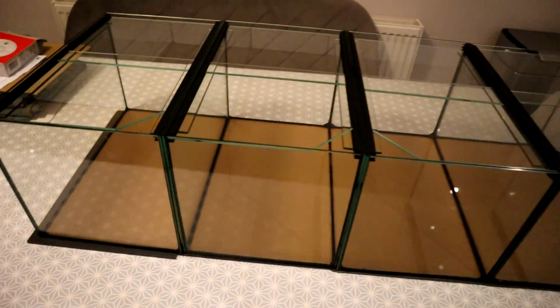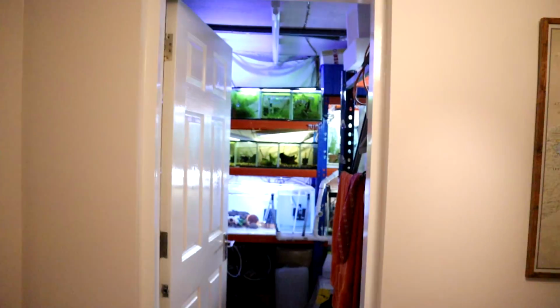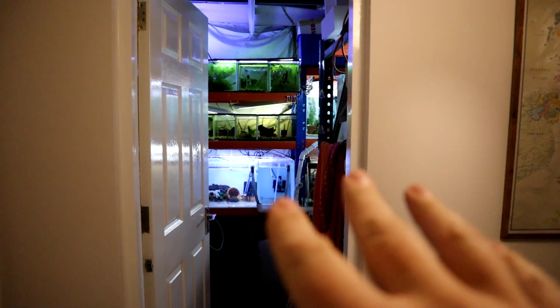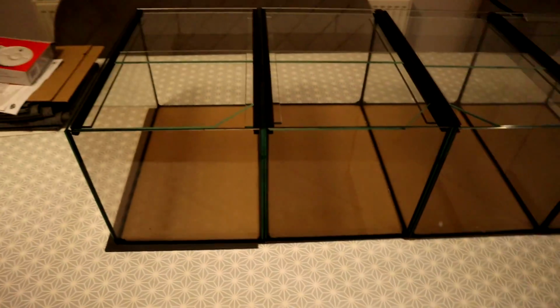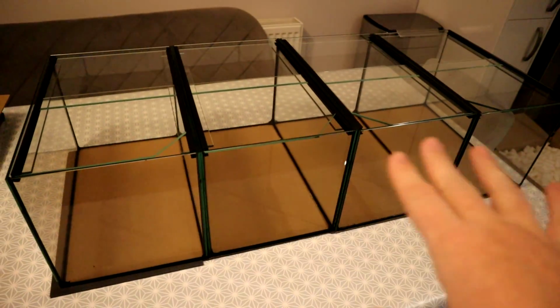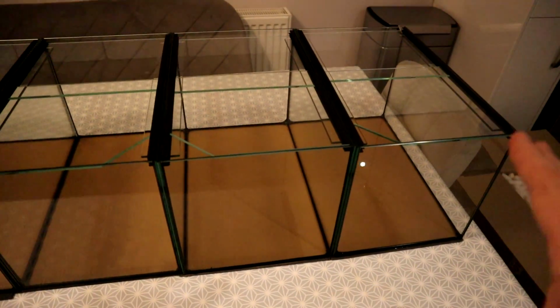So they are roughly double the size of the tanks that they're going to replace. I'll show you those ones in there. It's the snail farm ones. So they are 12 litre tanks. They're tiny little things, they're a bit rubbish. Well, they're fine, but they're just a lot smaller. So these are roughly twice the size, but they fit in the same area, just a better footprint because of the way that the racking's set up.